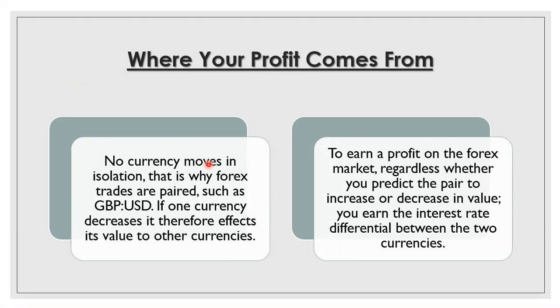Now, to earn a profit on the Forex market, regardless whether you predict the pair to increase or decrease in value, you earn the interest rate differential between the two currencies. So if you get the prediction right, if you buy and that price was to go up, it just means that you're getting more value for what you initially invested, and the same for if you were to sell.